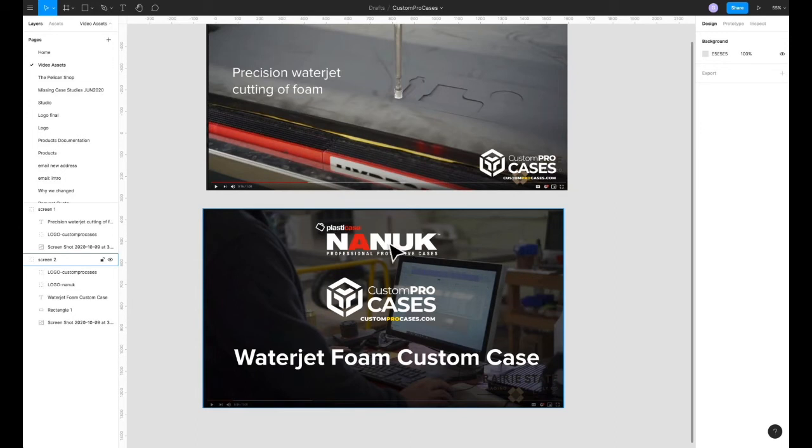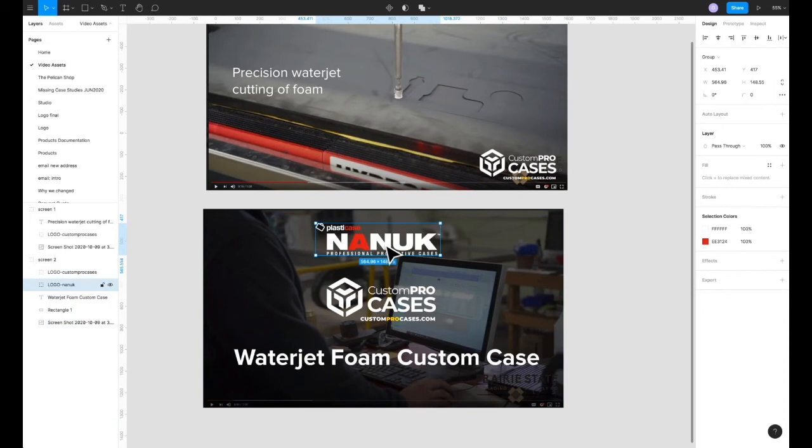And then in this case, we've got two logos that we want to talk about, and we'll have some text as kind of a title on what the story is that we're going to tell. But these two logos, we want to get them out and put them into the video. Of course, these are kind of reversed here. This would be the first screen and this would be the screen later on. But as it opens up, we have these two logos, and to get these logos out so they can be imported into the editing software, over on the left here, it's kind of hard to see sometimes, but there is this little drag here.